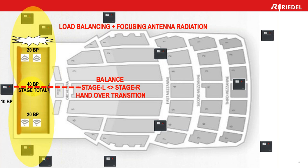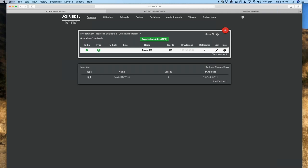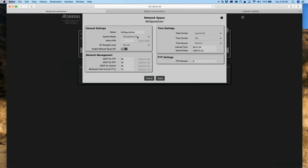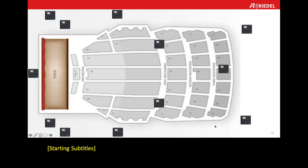Okay. So when you go to the Bolero software and you group antennas into a common bucket and you call that a logical RF domain, that's because you've collected them together and built them into a logical group in the software, so that the software management knows to consider those as a cohesive group that's going to negotiate amongst each other. But in general, I could say that in that venue, because it was so tight and we had so many antennas and there was a lot of chance for multipath, we ran that system on medium power, not high power, to minimize the splatter.